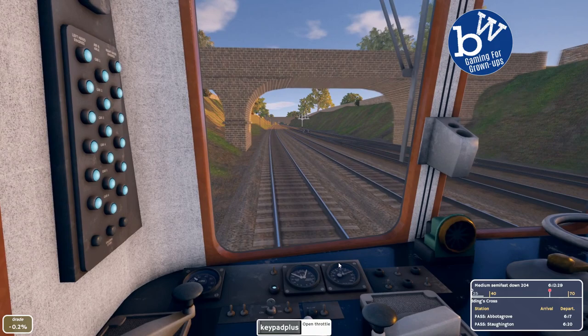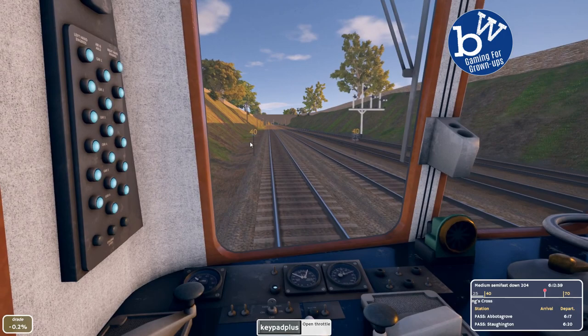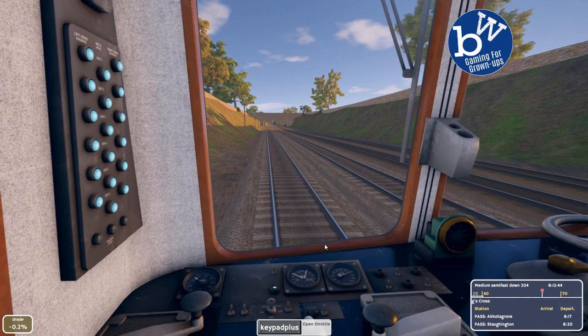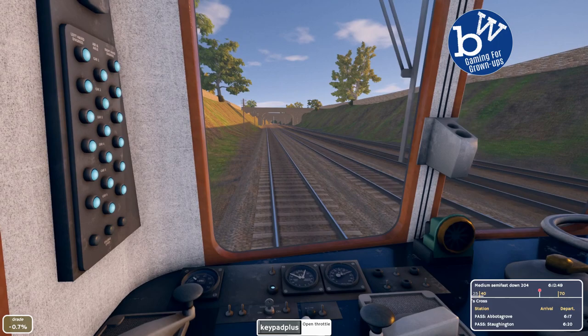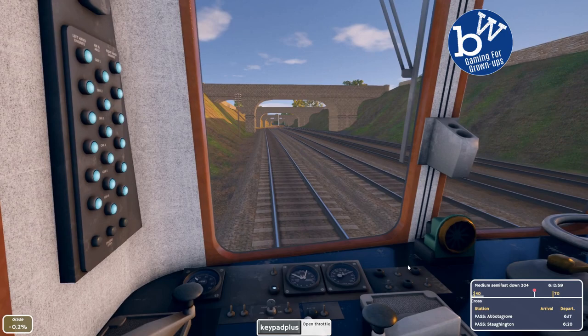Now, note we don't have that little thing telling us the speed anymore. We have to actually look at the signals and our speedo's here. Now, it's when the end of the train actually gets there. The grade is going downhill. Now we still do have this thing on. It's a red signal right now.